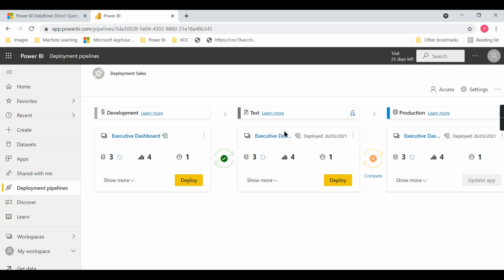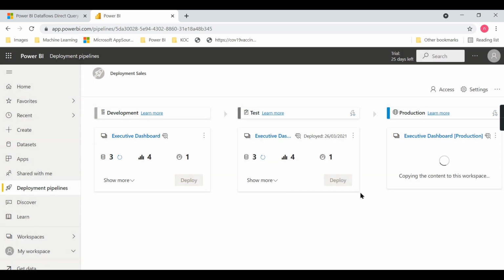So once people verify it here, now you did the change, someone has to do the analysis from the testing workspace, I mean the executive dashboard test workspace. From this you create an app and give rights, everything follows the same way you do it for workspaces and rights. So here people will verify the report, and until they say okay, you will not deploy anything here. Once they verify everything is okay, then you need to come here and just click on deploy. That will deploy the changes over here. This is the thing you need to understand about how you move between development and testing.